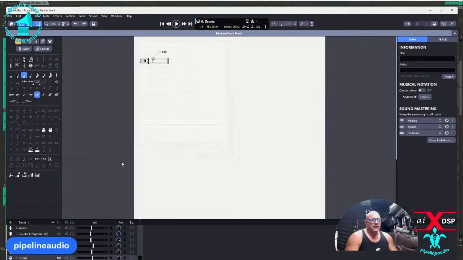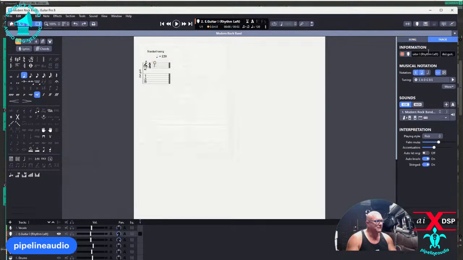Okay, so let's say we have an intro where there's no drums at all. It's just guitar. Maybe we don't even know what they're going to play. You don't really have to write in all the notes. I'm going to change this to tablature rather than standard notation. You can leave in standard notation, whatever you want. But let's say there's 2 measures of an intro.